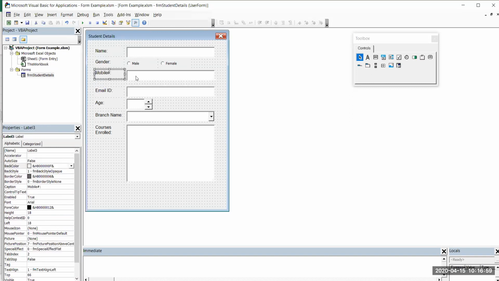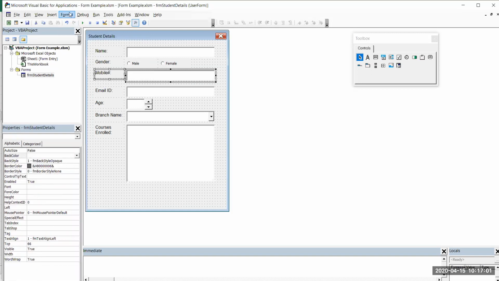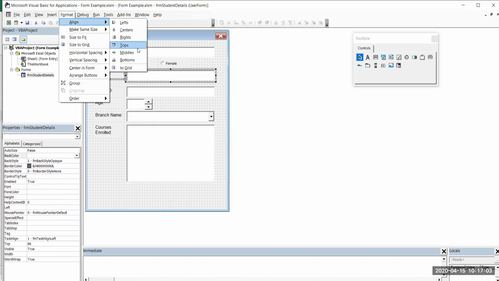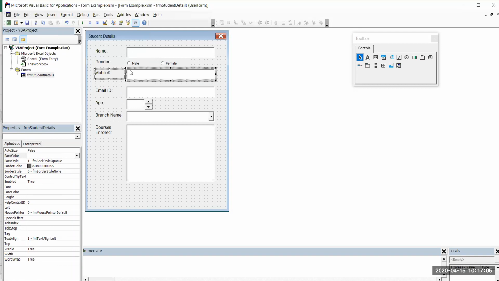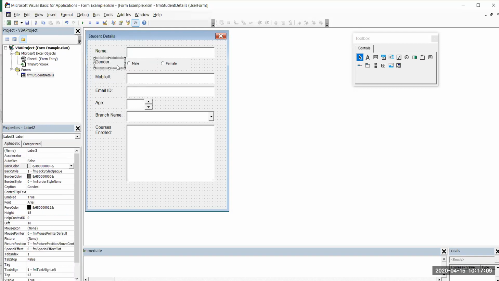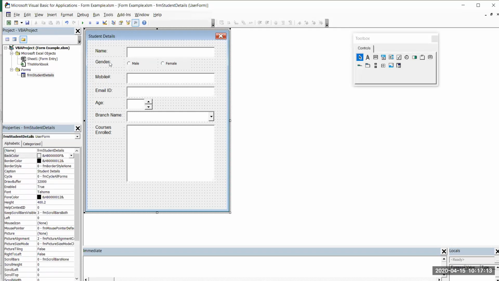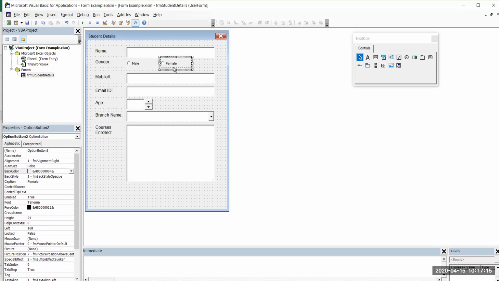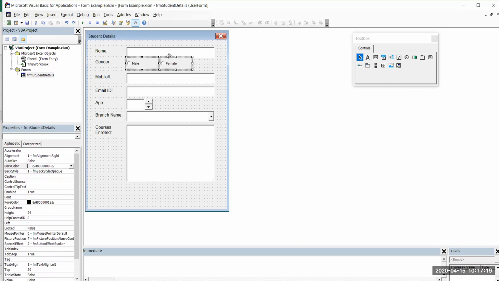Next is mobile number. I'll align this one as well. So yes, these are aligned properly. Anyways, I'll bring them a little down.